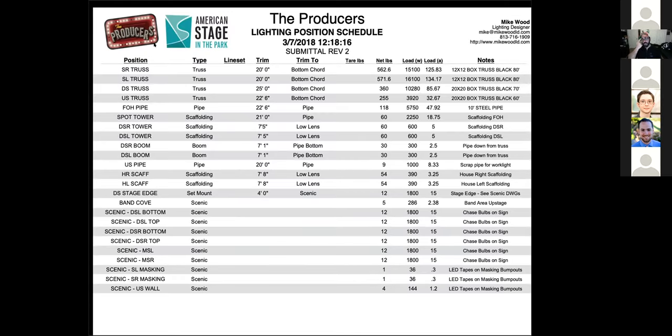It's a position schedule. So this has all my positions that I use within the show. It has trim heights. It has weights. It has loads, et cetera. Obviously, you can see this would be super helpful if you're working in a proscenium fly house because you could hand the head flyman on your first day in the space an exact weight sheet, obviously without cable, but you could add the cable in if you figured it out. Just a weight sheet of exactly how much my first electric is going to weigh. We use this because on this particular show, that outdoor show I do, there's a crane that lifts these positions into place. So we tell the crane operator, all right, this load is 562 pounds.